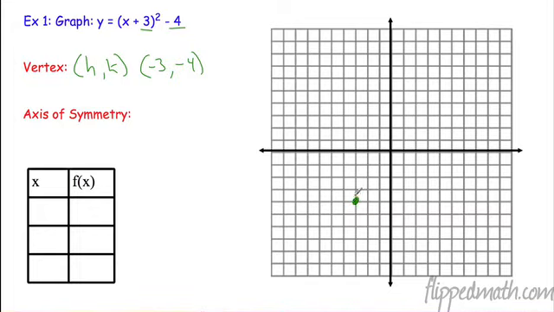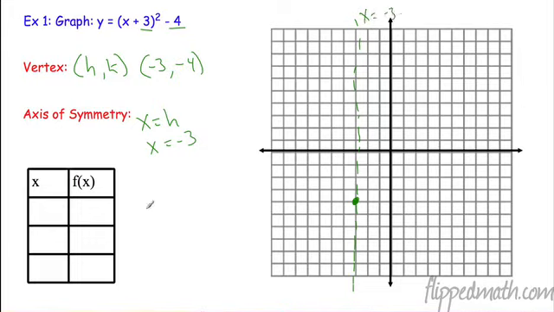All right? What's the next thing I need? I need that axis of symmetry. And remember, the axis of symmetry is x equals h. So what is our equation here? X equals negative 3. All right? And the nice thing is, once I have my vertex, it's really easy to find. I'm going to draw my line just like this. I'm going to label it because on the homework and the master check is going to ask for you to label it. So x equals negative 3.